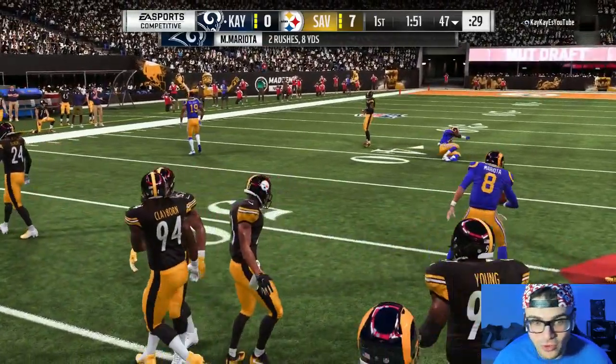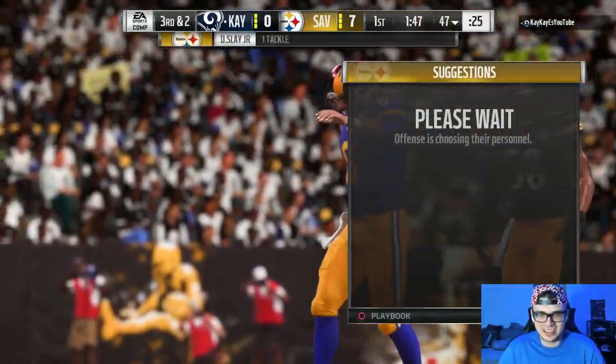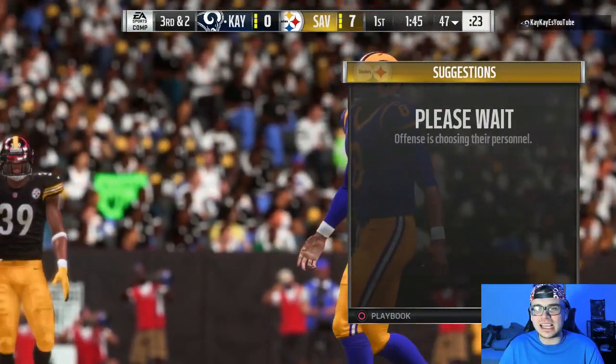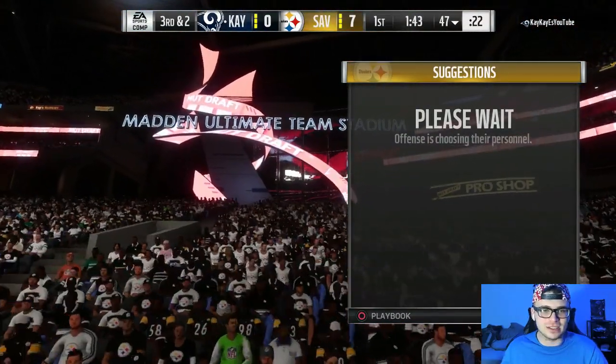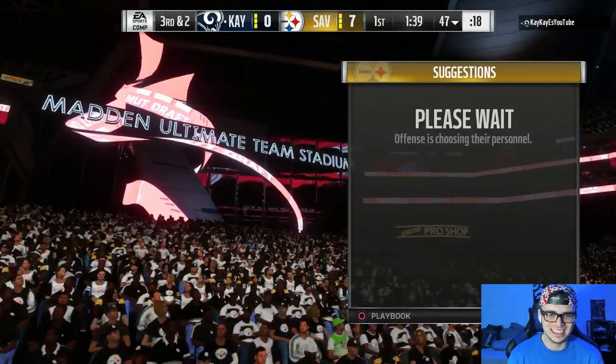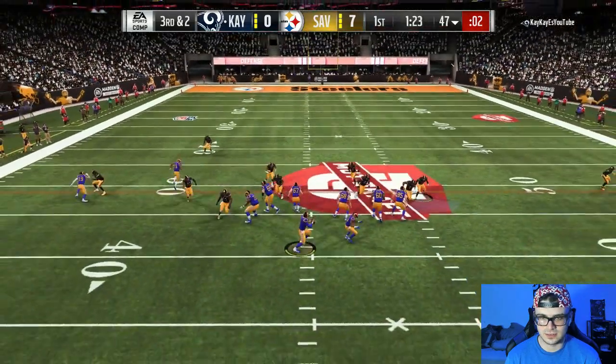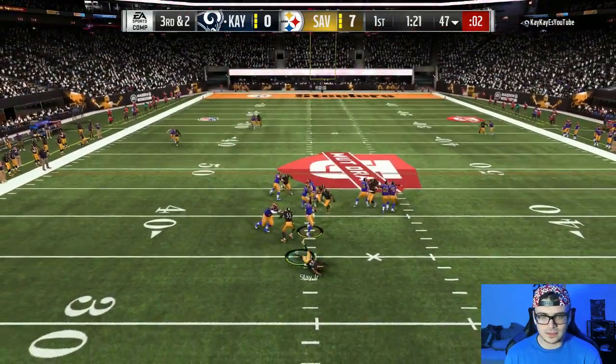Oh my god, Mariota can literally get destroyed and he's just like, I'm good. He has a grip of steel, man. Doesn't he get hurt all the time in real life? How is he able to take shots, man? This is crazy. I have no clue. Be willing to risk it sometimes. Alright. It's bombing it up, man.